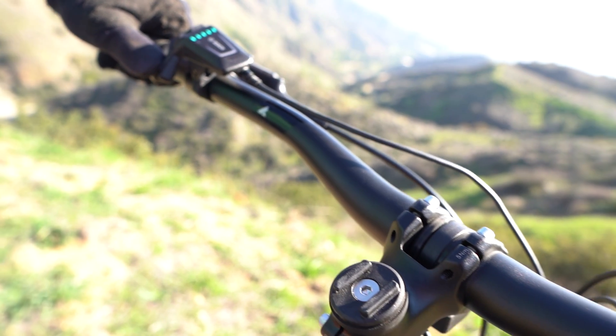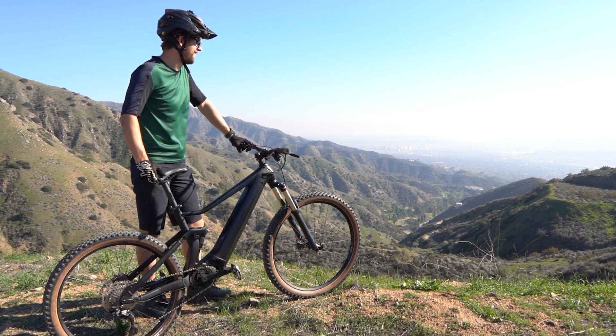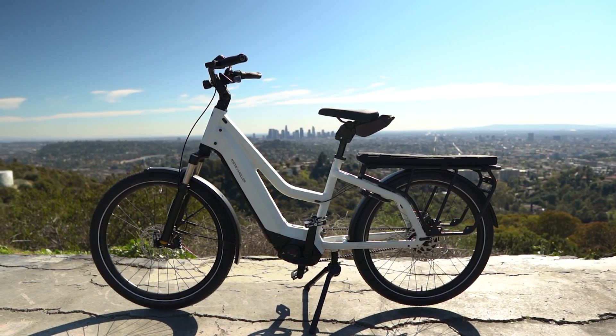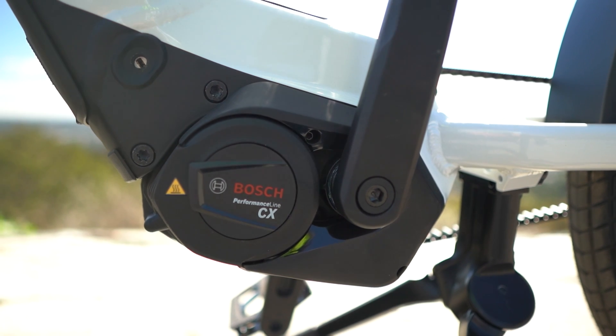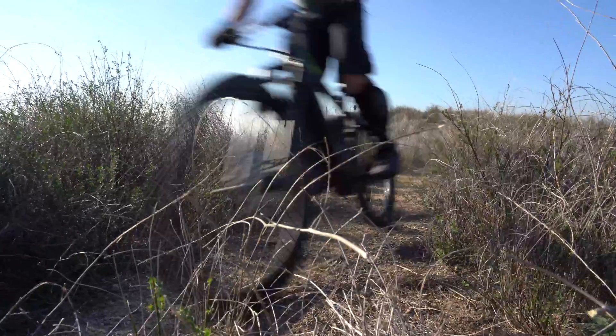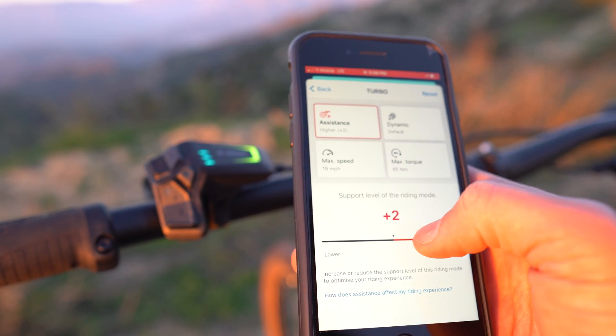Companies can leave out that Kiox 300 display if they don't feel it's necessary. Because of the open-ended possibilities with the e-bike flow app and potential future updates, it's definitely going to be offered on other drive systems as well. For my money, I think the Bosch Smart System is well worth it. The biggest reason is the fact that you can do those Bluetooth updates to update your bike via the e-bike flow app — that's something Bosch has never offered before. Riders now have even more customization to choose from, including changing your speed, level of assistance, and how much torque you're getting within the app.